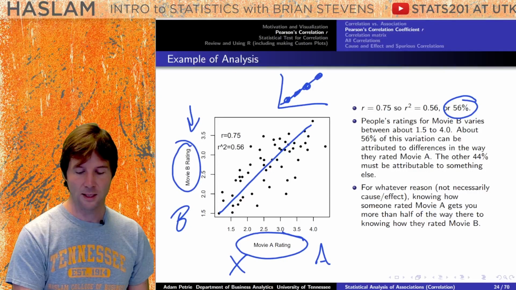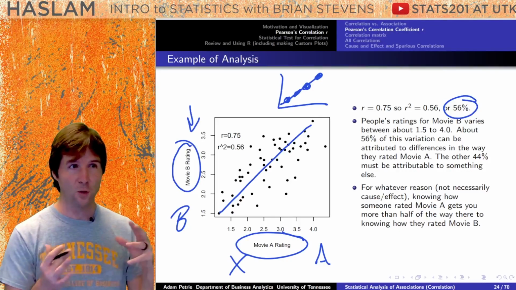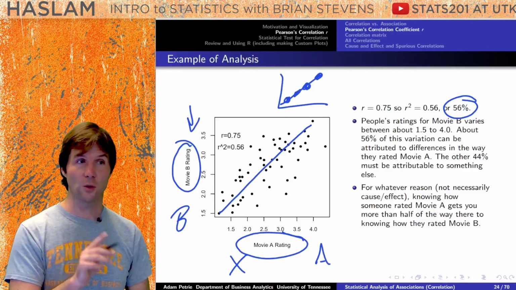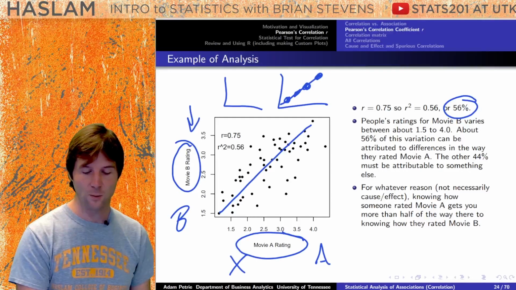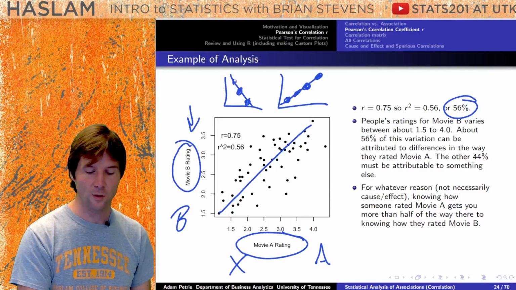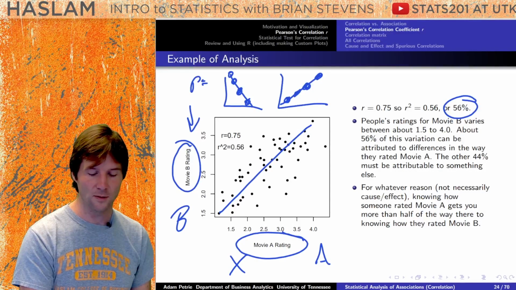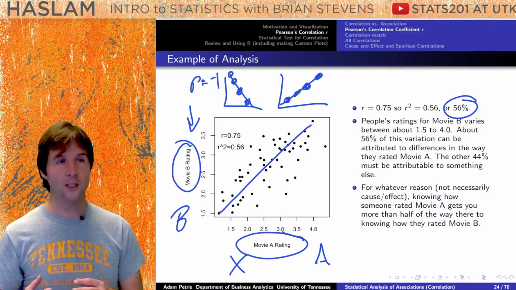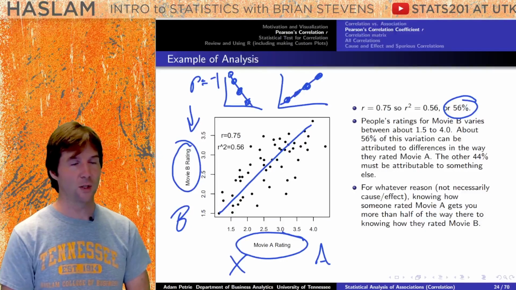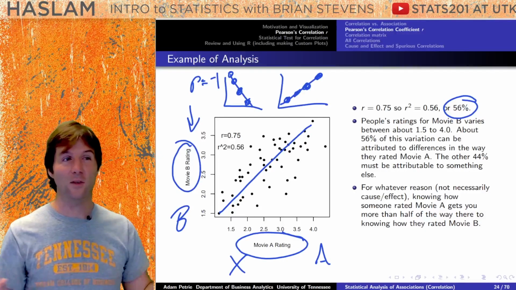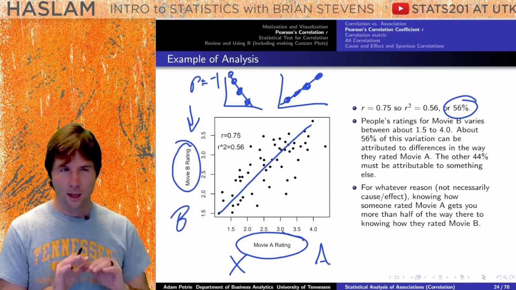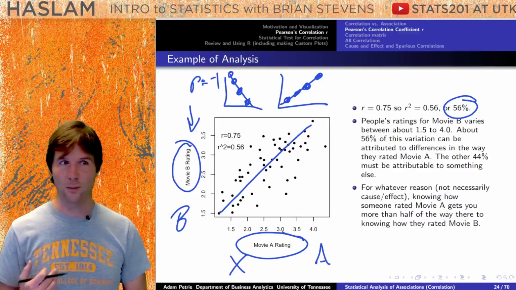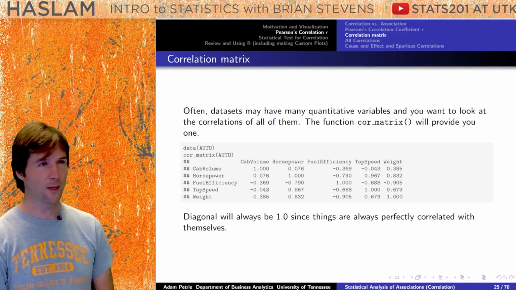Because it would look something like this, and you'd be able to perfectly say, and that is a 1-to-1 correlation of 1. Even if it's negative, you would still have an R squared of 1, because positive or negative wouldn't matter when we square the correlation. So if this was an R of -1, it would still be an R squared of 1, because you're squaring R to find the coefficient of determination, which is R squared. And you'll probably never hear me say coefficient of determination again. Everyone refers to it as R squared, which is the percent of variation in Y explained by the variation in X. Very important topic.